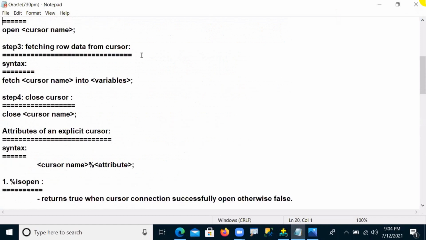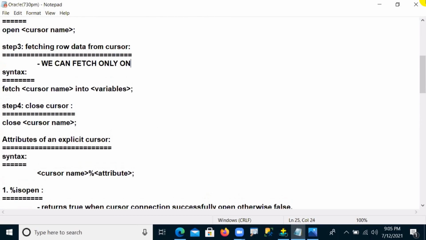We can fetch only one row at a time. From cursor memory, we cannot fetch more than one. By using the fetch statement, I can fetch only one row from the cursor.